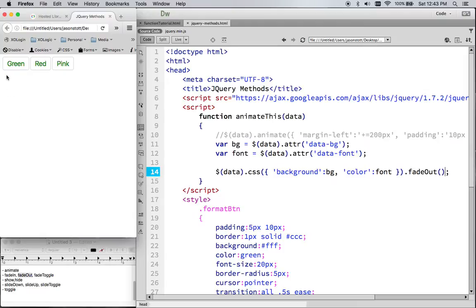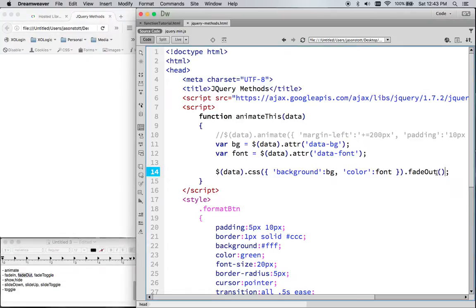So the button changed to the colors we specified, and then it started to fade out, and then it disappeared completely. So click on it, you'll notice that they kind of fade out, and then they disappear. That's what the fade out function does.